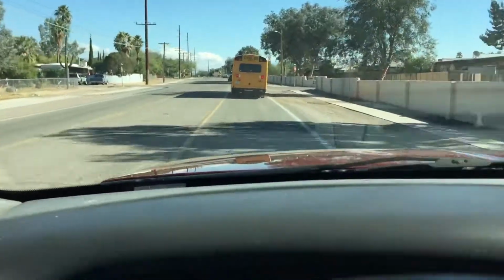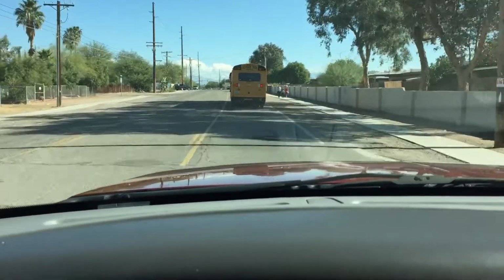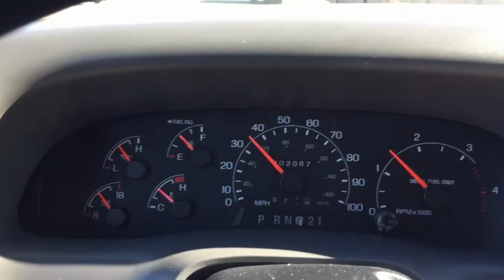If we knew what was going to happen every time we bought a car, if it was going to be bad, we would buy the bad ones and we would be rich, because the bad ones you never see online. The bad ones we have to deal with and swallow.